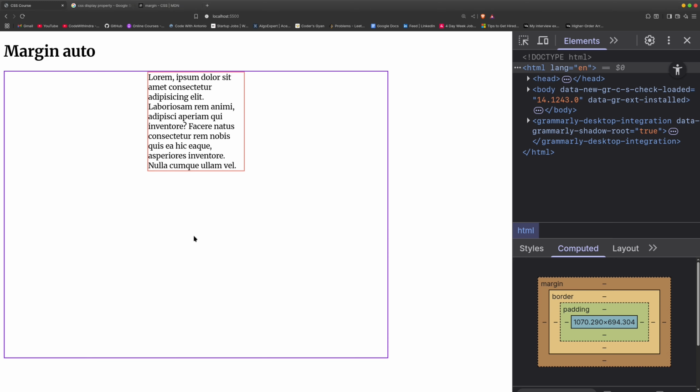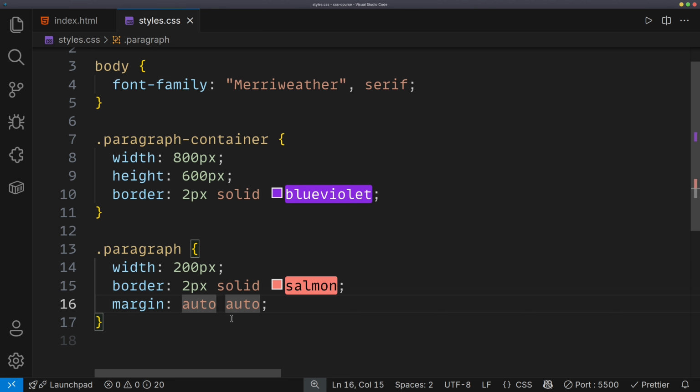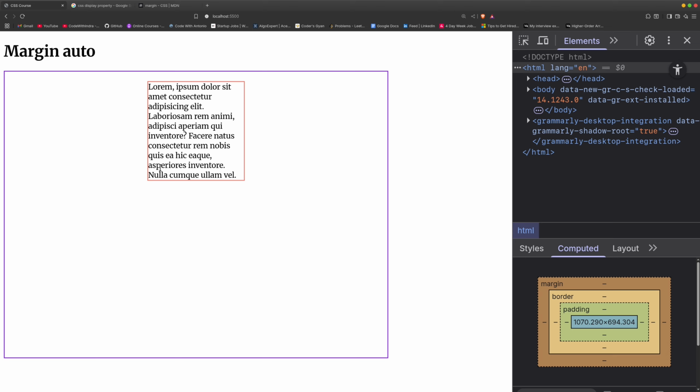To align things vertically, we have to use something like flexbox or grid, so that it is pretty simple. So with the help of margins, we cannot center things vertically. But horizontally, yes. So I can do something like 20 pixels, and once again, now our content is centered. Okay, so this is the margin auto property.